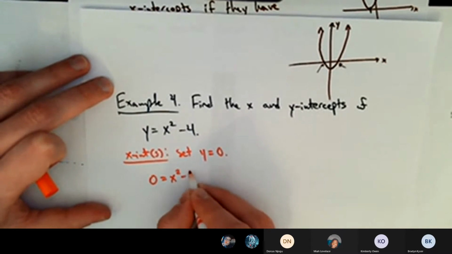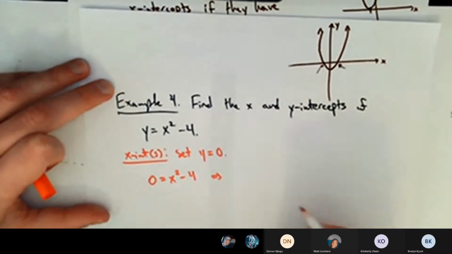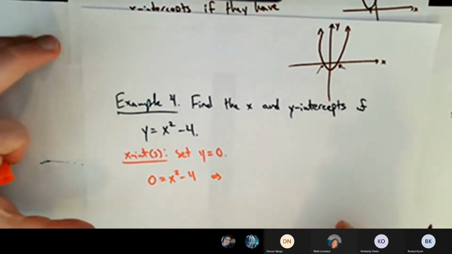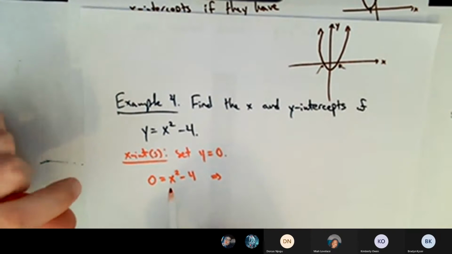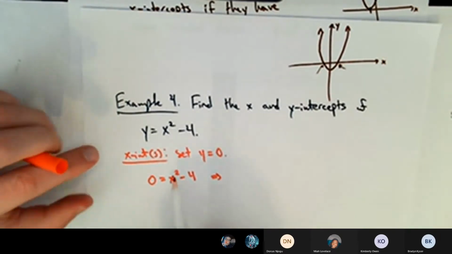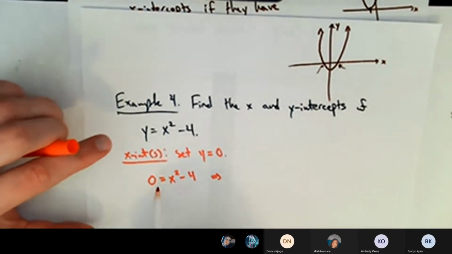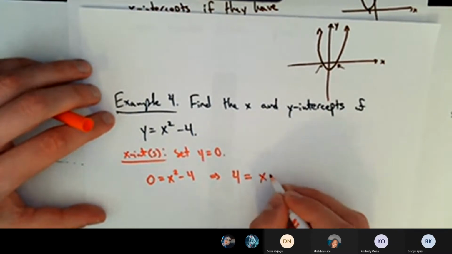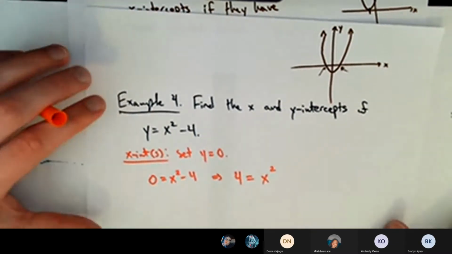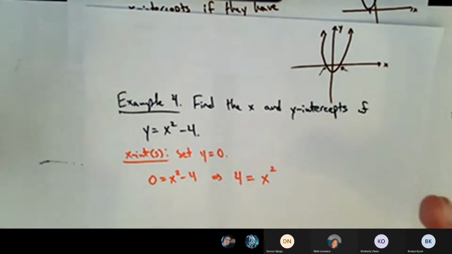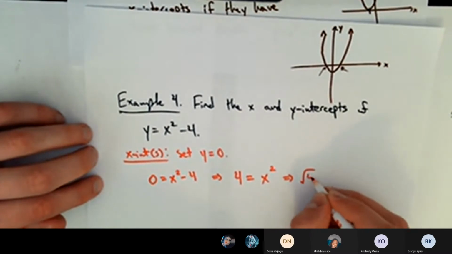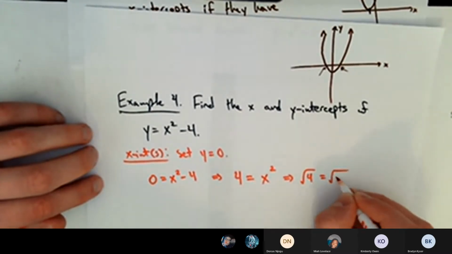0 is equal to x squared minus 4. But how do I solve this? Well, I'll add 4 to both sides, right? Order of operations, right? So, I don't want to unpack the square yet because I need to isolate the x variable first. Unlike that other one we solved where we had to do the square root step first because everything was buried inside of the square function. All right, now here, my next step will be to take a square root on both sides.